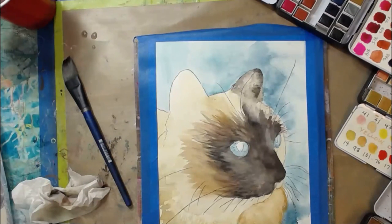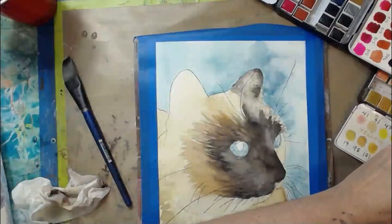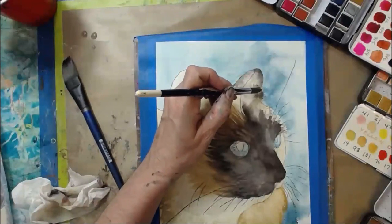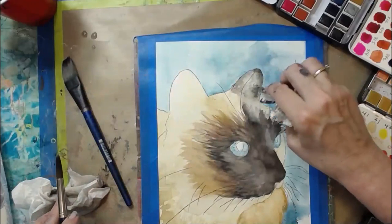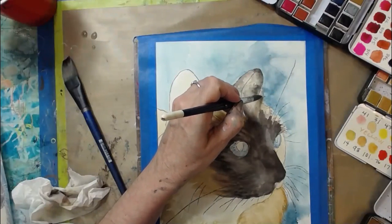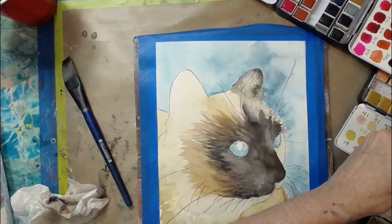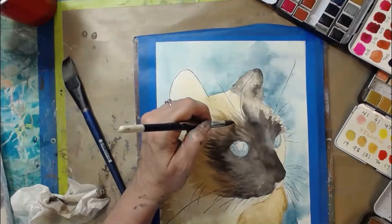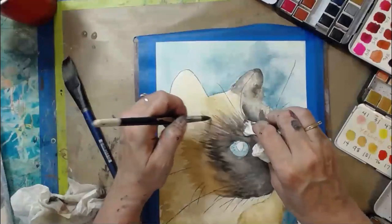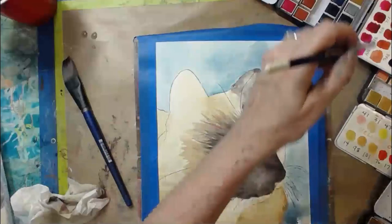Okay. Soften that right there. But that needs to be gray. It just needs to be a softer gray. Too much water in my brush is my problem. Let me get kind of lighten a little bit of this up in a couple places if I can.